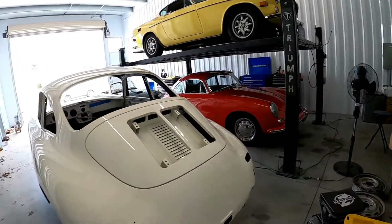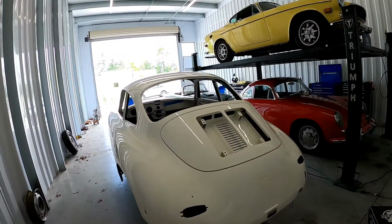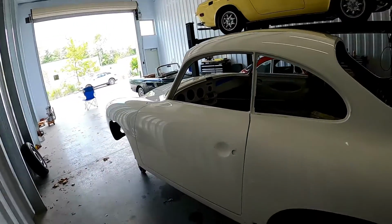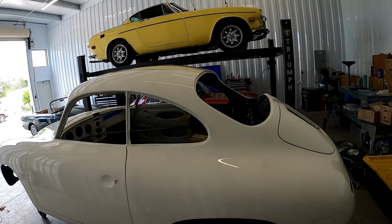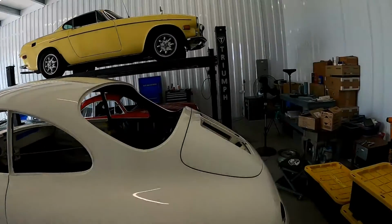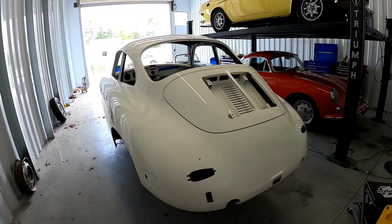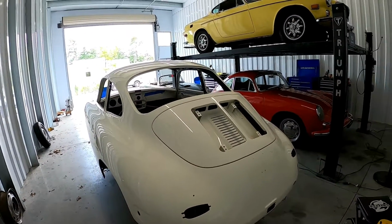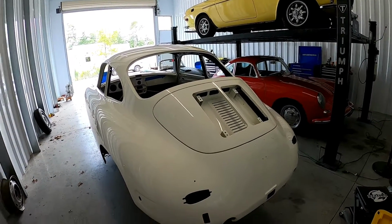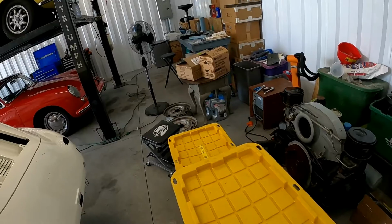owned by the Ingrams, well known for the Ingram collection, also in Durham. If you don't know about it, look it up. They almost got blown up in a gas explosion. They lost some extremely rare cars, but they also got them mostly all put back together. So they did the work, and then the car, I haven't heard the whole story, but they got it to this point, bought a bunch of new parts, which we'll dig through these boxes in a second and see what we've got.